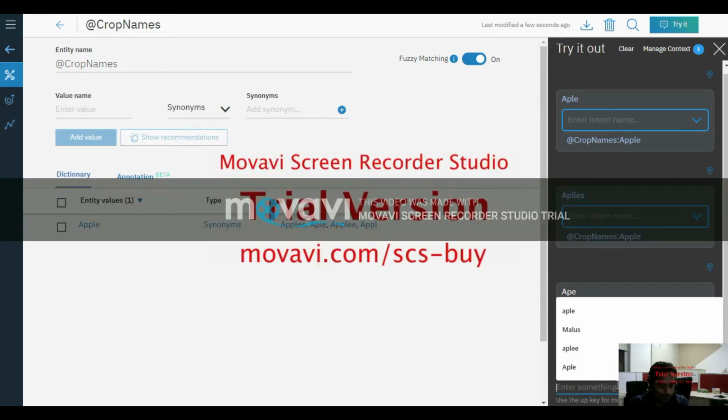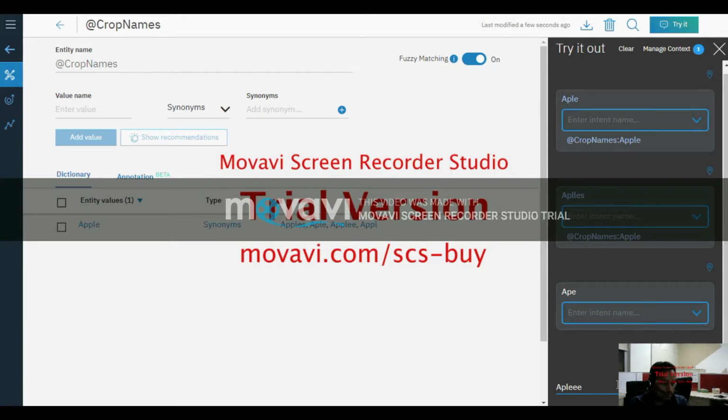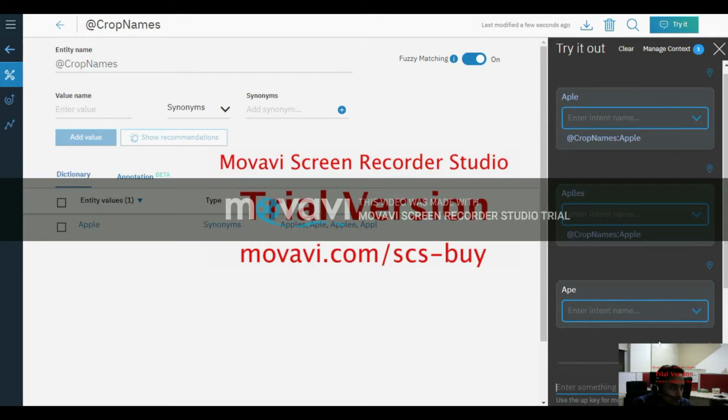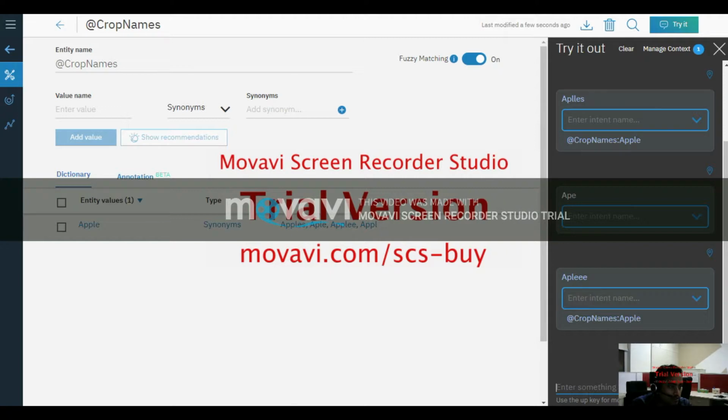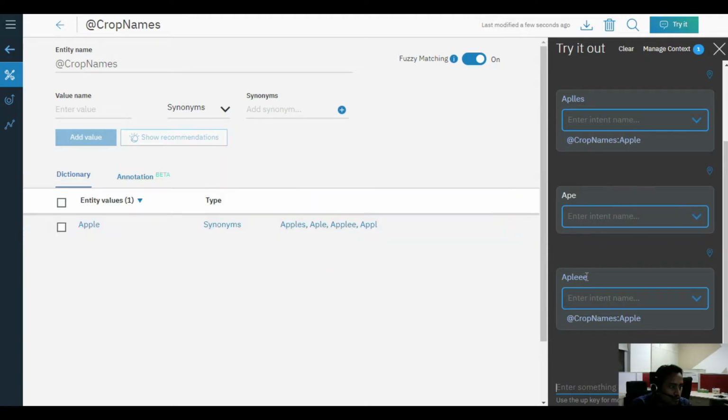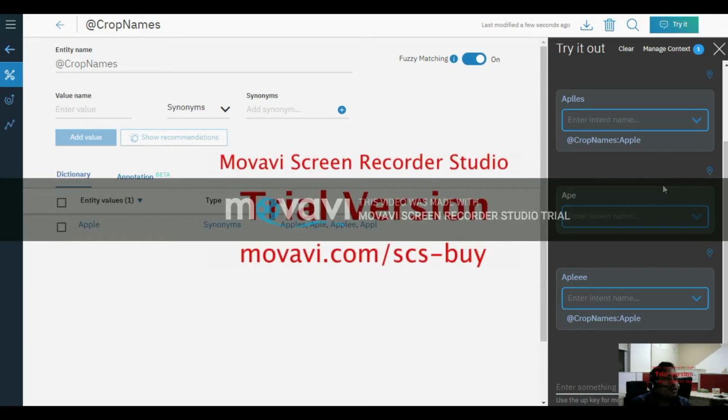So let's try something else and see what happens. As you can see, these are not the words which are in the synonyms list. Still it's able to recognize it as apple.